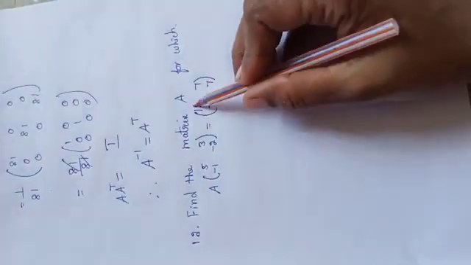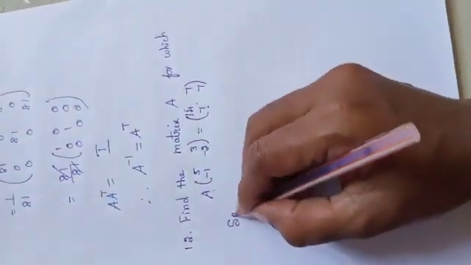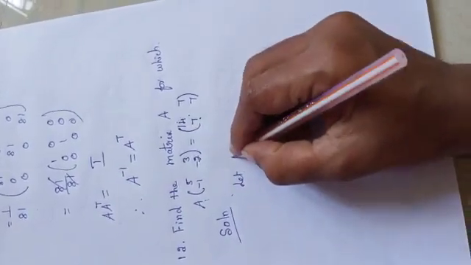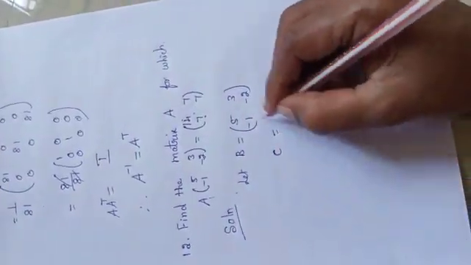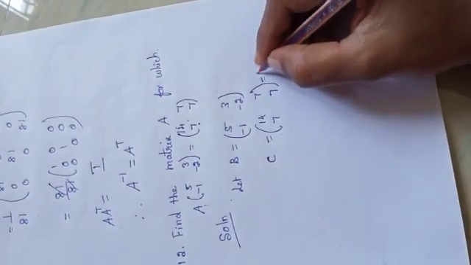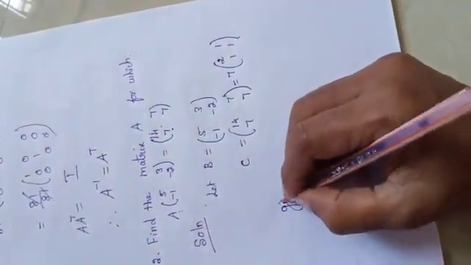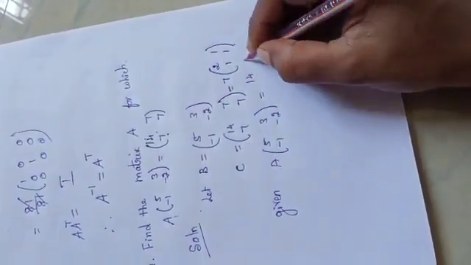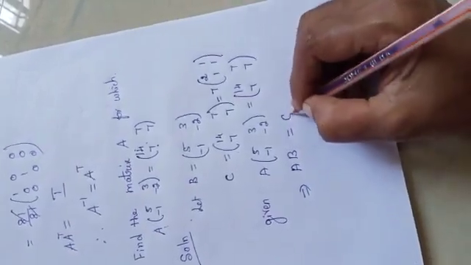Next, problem number 12. Find the matrix A for which A into one matrix is given equal to another matrix. See, this also we are going to use the property. This given, isn't it? I'm going to take it as B. Let B is equal to 5, 3, minus 1, minus 2. And C is equal to 14, 7, 7, 7. Since all are multiples of 7, we can take it out, 1 by 7. So we may get 2, 1, 1, 1. Okay. Now, see, given A into 5, 3, minus 1, minus 2 equal to 14, 7, 7, 7. Actually, this implies A into B is equal to C. Right?